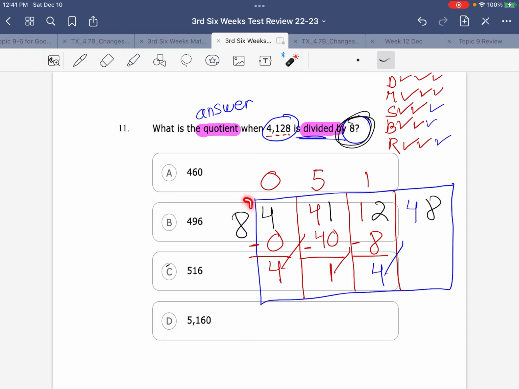I do brother bring up again and rover start over. So I ask myself how many times 8 can go into 48. That will be 6 times. I divided. Now I multiply. 8 times 6 is 48. And I subtract. 48 minus 48 is 0. So my answer is 516 with no remainder. So my answer is C.